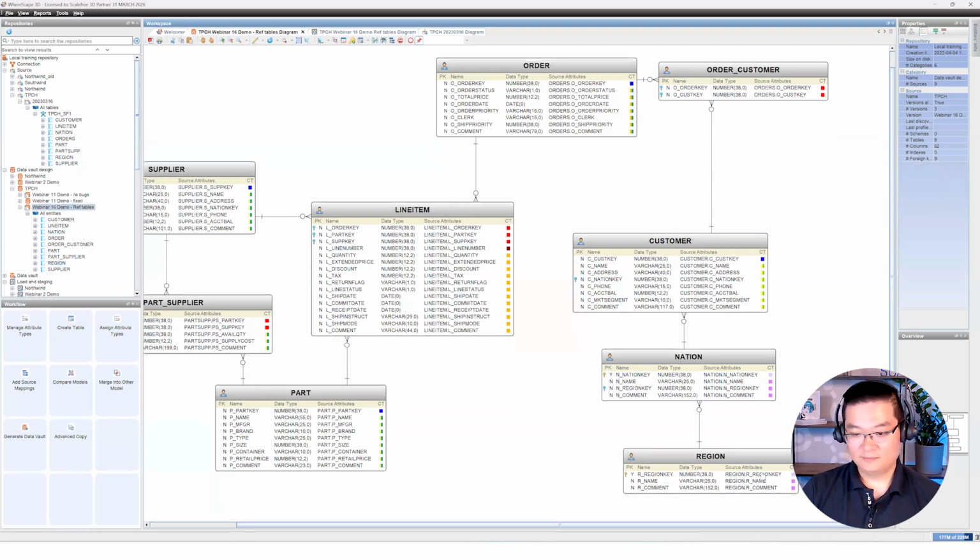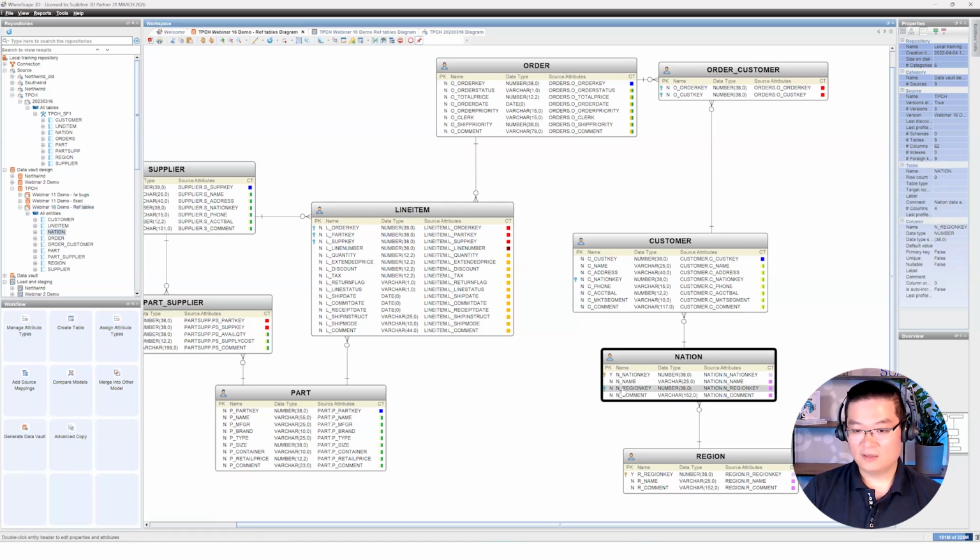Right, that's it. You might have cases when the foreign key is also part of the primary key definition of this reference table. In that case, just tag region key, for example, here as the reference key. And out of that, a reference hub will be generated with nation key and region key, and then the satellite with name and comment.